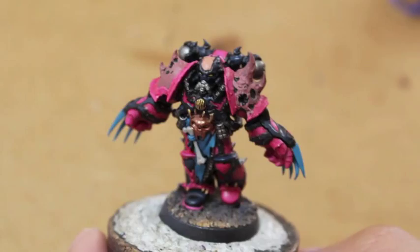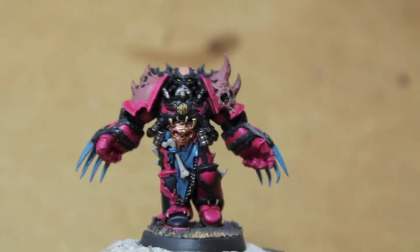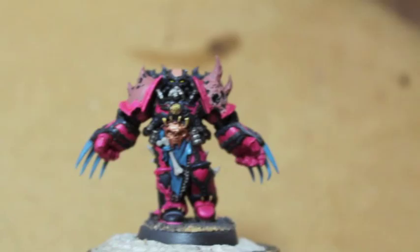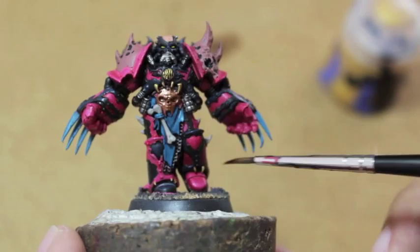What up, players? It's Wallboss Tay, and we're painting step three of our Emperor's Children. Something that I did just now that you didn't get to see was I painted the belt buckle in Balthazar Gold. I thought the pink was a little too bright, and while we're waiting for that to dry, I got my Auric Armor Gold, which is this bright, blingy, burnished gold, and I painted the little teeth on the armor, and we'll paint the skull on the back as well.